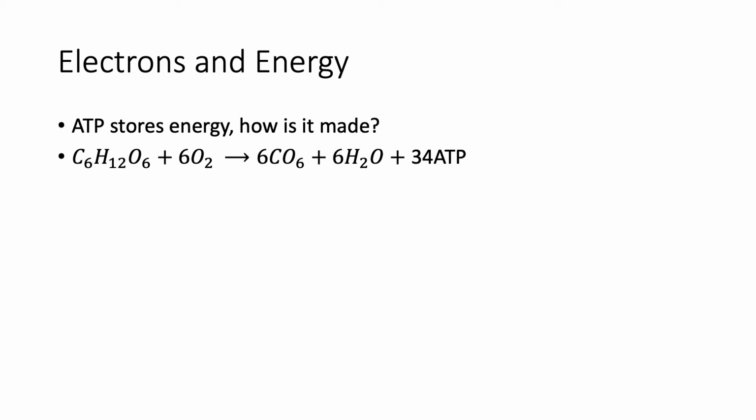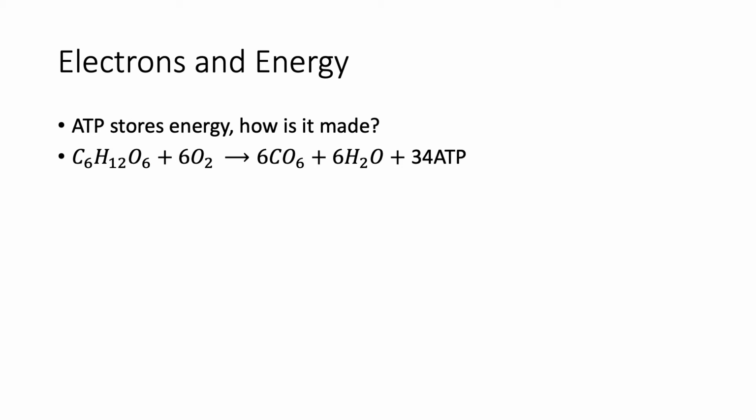Alright, so when I was talking about enzymes in the previous lecture, I emphasized the importance of energetics in the cell and how ATP is used to store energy, and it's really useful because then the cell can use that energy wherever and whenever it needs to. And how exactly is ATP made? Well, the most common way is through cell respiration, which is this equation here that I've definitely shown you at least twice before in previous lectures.